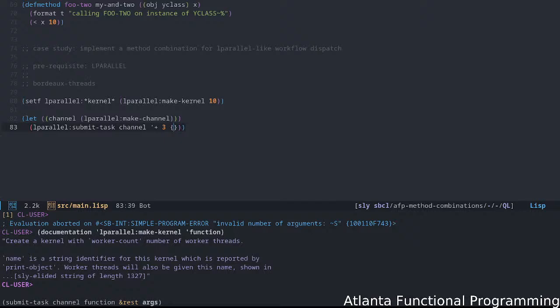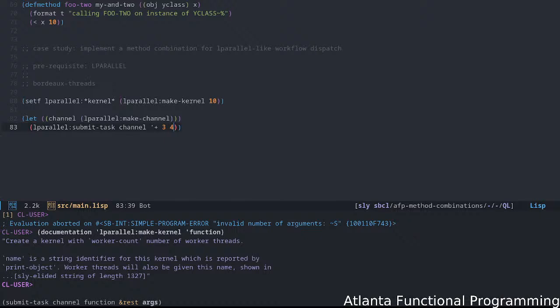It's not actually what you would normally see. It's not like in Bordeaux threads, where when you're making the thread you would pass in a closure that takes in the lambda and whatever arguments you want to pass in, and then it'll execute it that way. What you're doing here is passing in the actual function symbol, or in the lambda case, the lambda form, and then the arguments are specified separately.